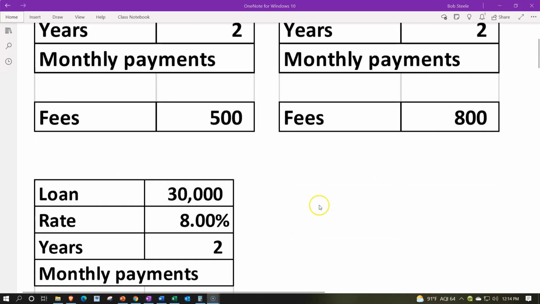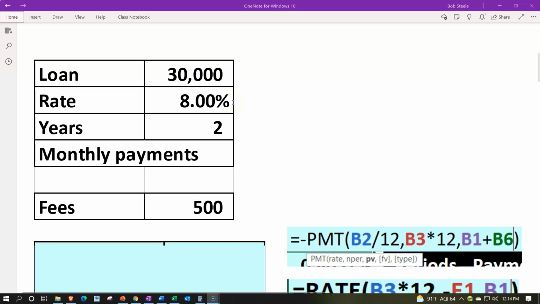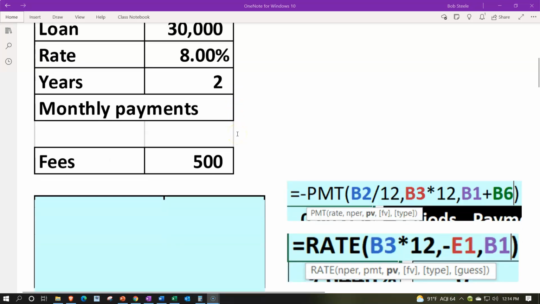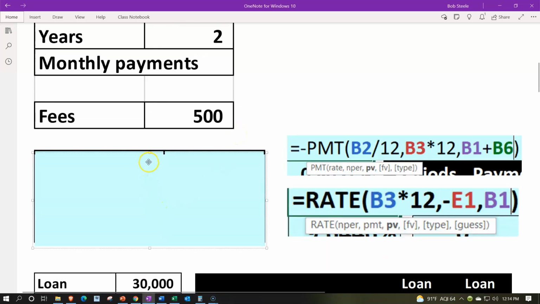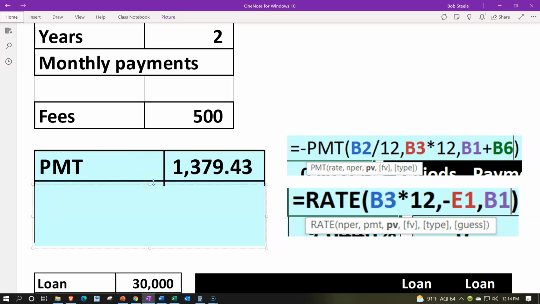Let's take a look. We'll start off with the first one here. That's going to be the $30,000, 8%, 2-year, $500 on the fees. So we'll do the quick calculation, then we'll make the amortization table. We would typically do these kind of calculations, I would do them in Excel. I recommend working this in Excel. We do have this in an Excel problem if you want to take a look at it.